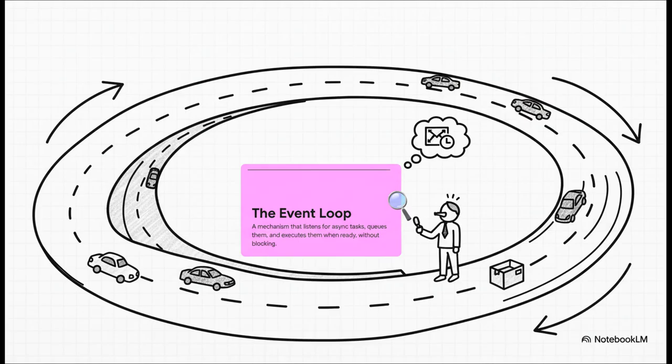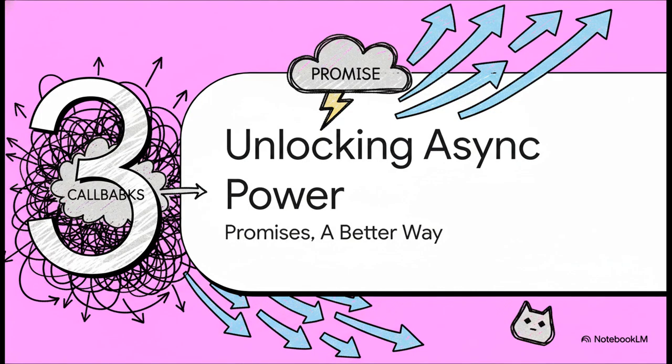So you might be wondering, how does this actually work under the hood? Well, in JavaScript environments like a browser or Node.js, there's this process that's always running called the event loop. You can think of it like an amazing air traffic controller for your code. When it sees a slow task, like a network request, it hands it off to be worked on in the background. It doesn't wait around. It immediately moves on to the next thing, keeping your app from freezing. Then, once that slow task is finally finished, the event loop gets notified and brings the result back into your main code.